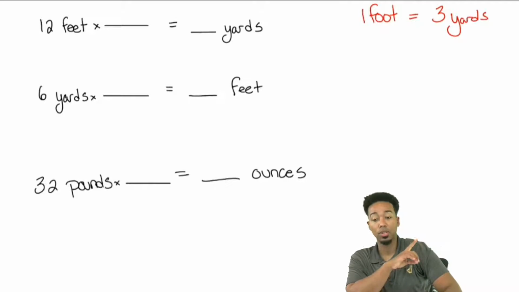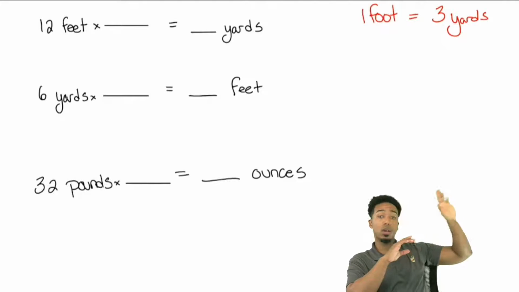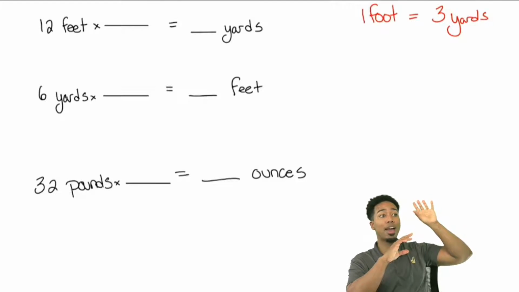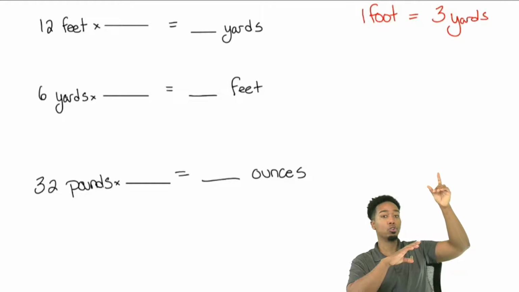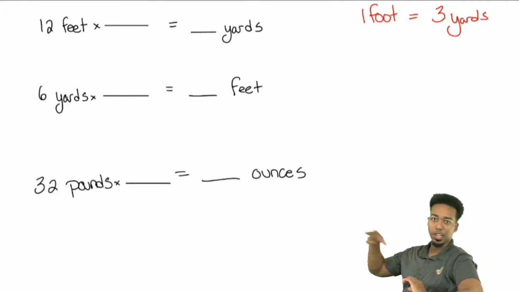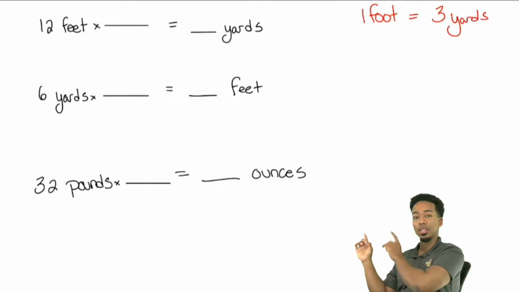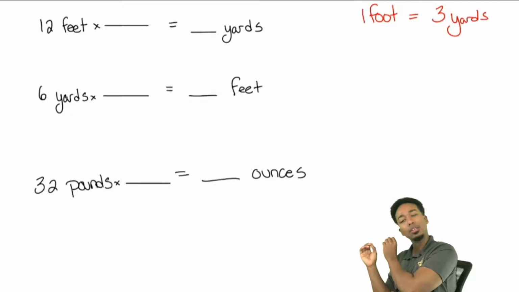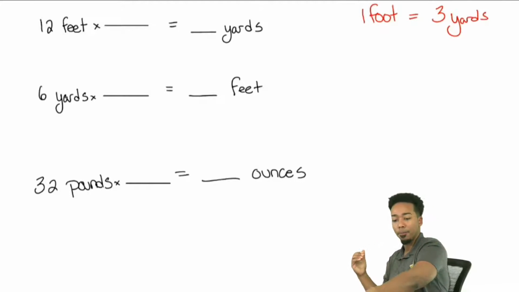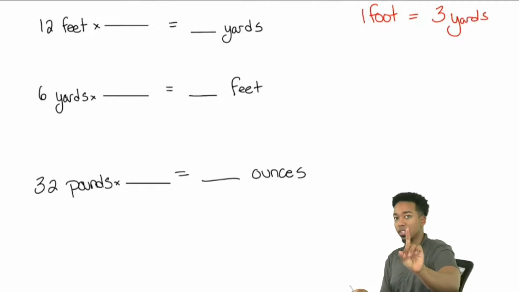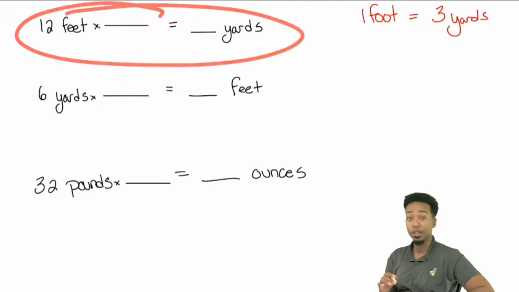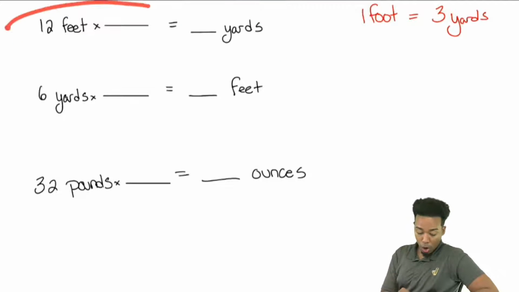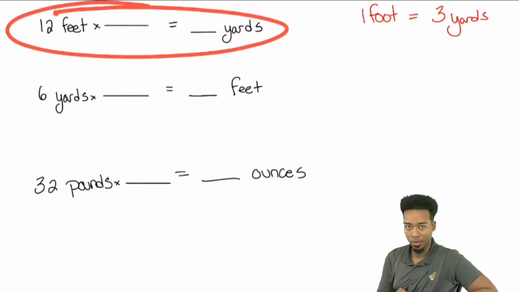Okay, so for those of us that are confused, remember the conversion rates; those are non-negotiables. Those are just mathematical facts. You want to memorize that. So I have no control of that. This is what I have a little control over, and I can teach this a few different ways. But let me show you why this general method is really convenient once you get used to it. So this is again only for those of us that are confused. Everyone in this first problem here, for those of you that are confused, what unit are we trying to get rid of? What are we trying to get rid of?